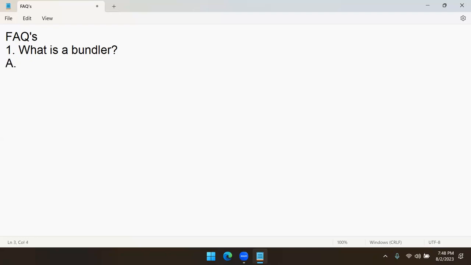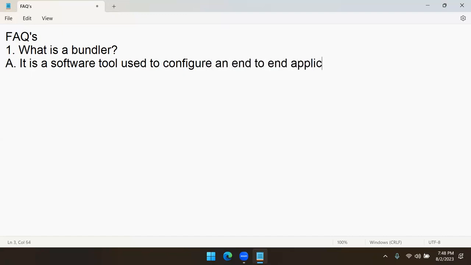The first basic question: what is a bundler? It is a software tool used to configure an end-to-end application.